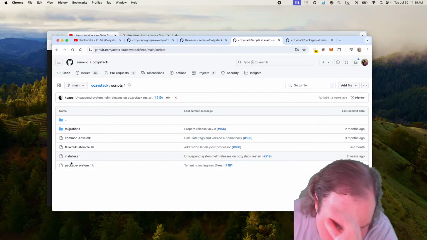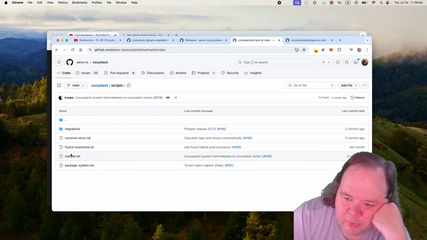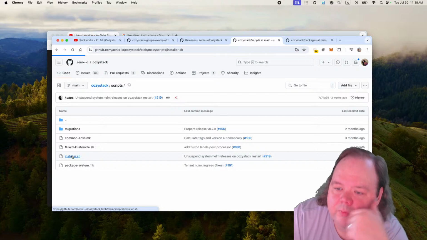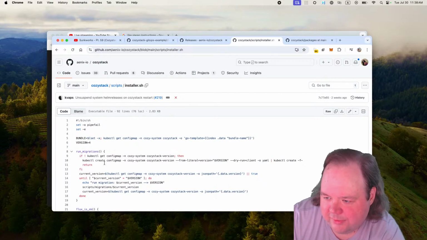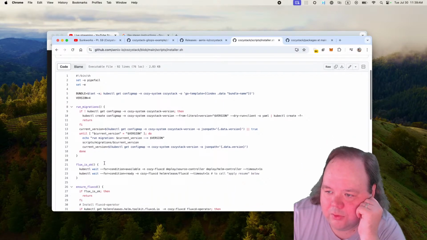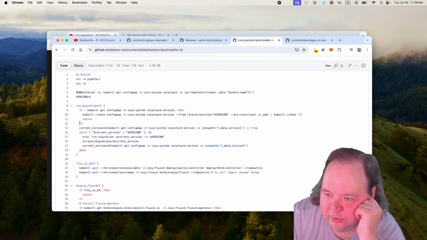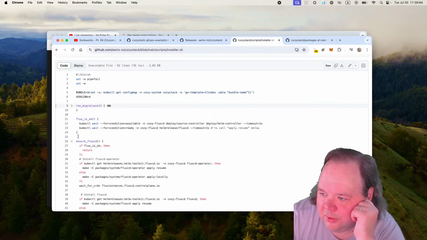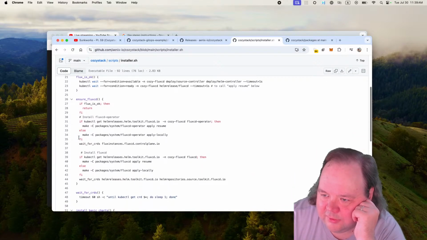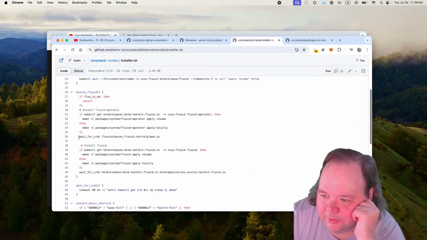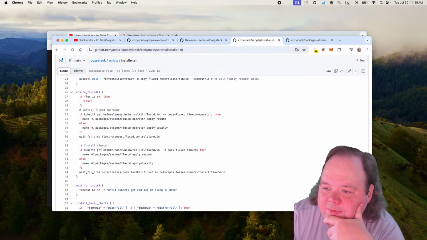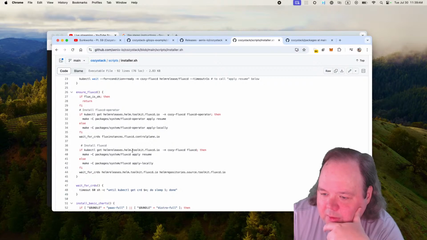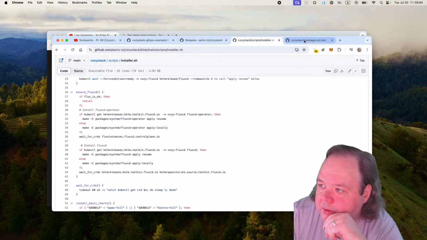There's an image or two that makes up Cozystack, but the script is the main thing, and the charts that it installs. So there's a migration step, and that's to help you move from one version of Cozystack to another. There are a couple of steps to bring up Flux itself, which is based on Flux operator, a Helm chart, and the Flux CD system chart here, which is another Helm chart.